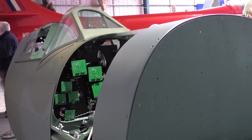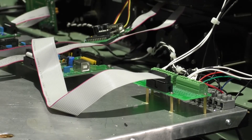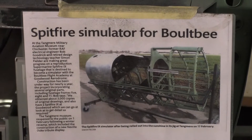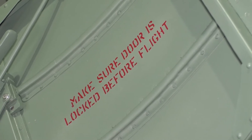The engine, propeller and fuel tank have all been replaced with electronics, as this Spitfire is being made into a sophisticated flight simulator, but makes use of some genuine wartime parts so that it feels as close to the real thing as possible. What they said was they wanted a seasoned Spitfire pilot — they quoted the chief test pilot from Rolls-Royce, who flies their Spitfire — to be able to sit in this thing eventually and for him it had to look right and feel right. So we sort of gulped a bit and then thought, okay, we'll give it a go.